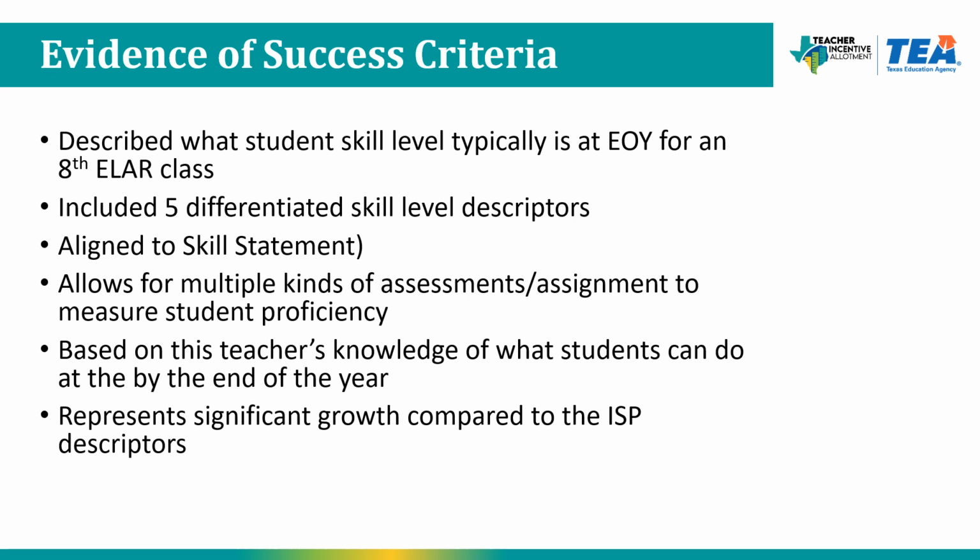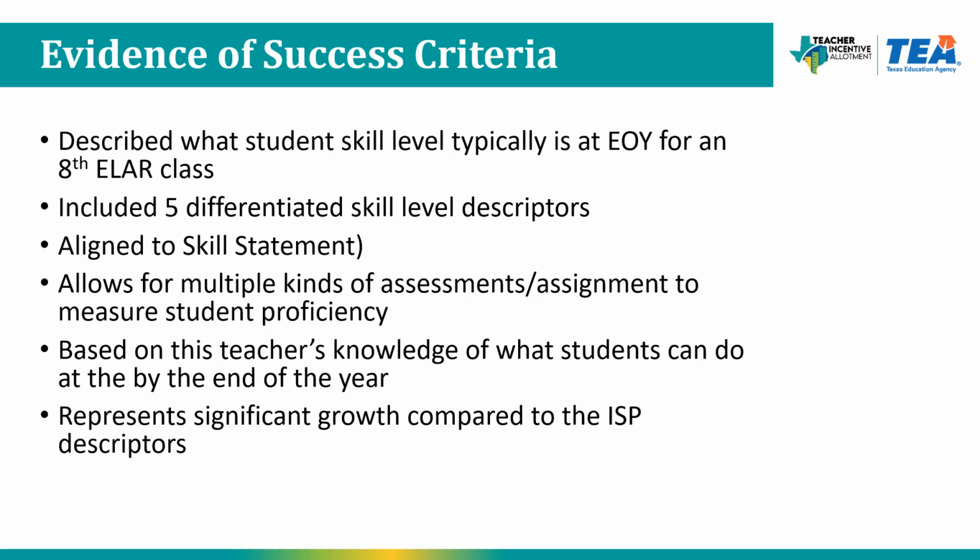Remember, it's going to describe the end of the year skills. It's going to include differentiated skill levels. It's going to be aligned to the skill statement. It's going to allow for multiple assessments or multiple types of pieces of evidence to be used to measure that student proficiency. It is going to be based on the teacher's knowledge, so it's going to reflect the teacher's understanding of what students can achieve by the end of the year. It's also going to show significant growth. It's going to demonstrate substantial progress when compared to the ISP descriptors.